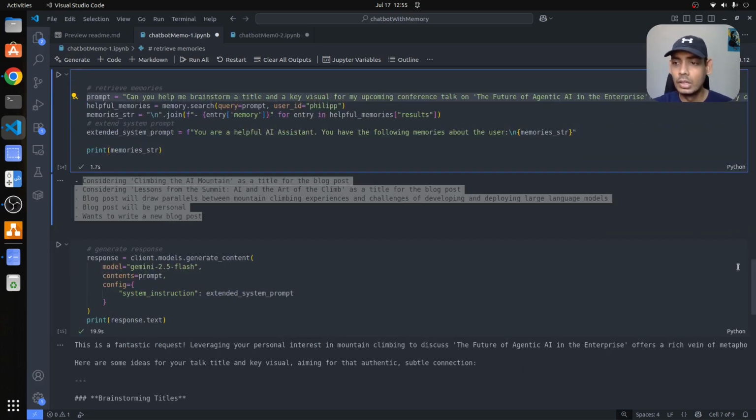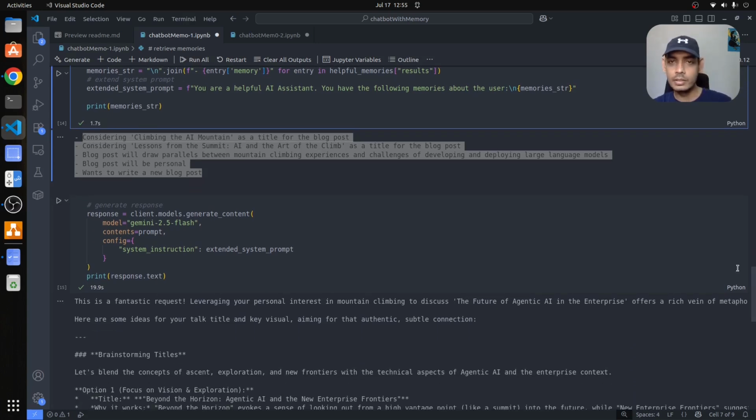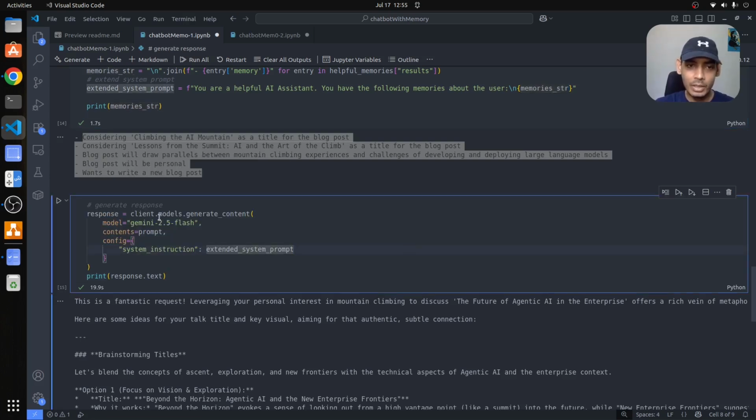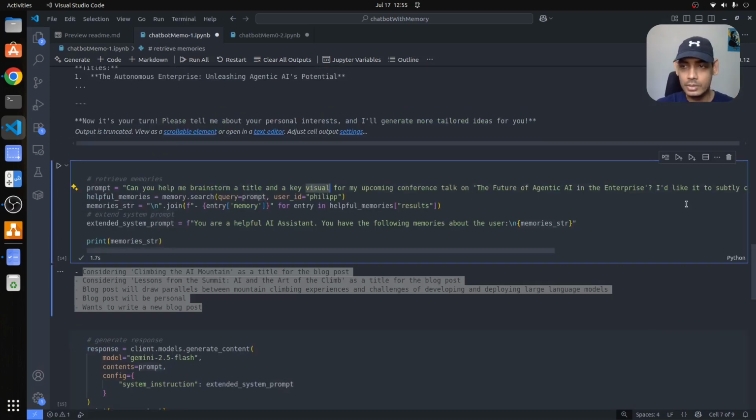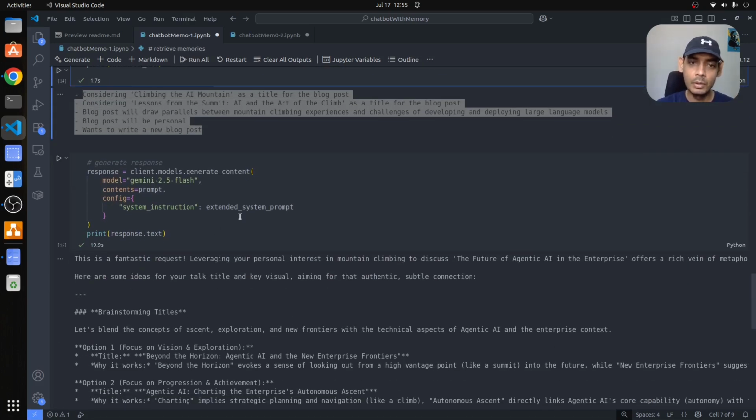Now once you have extended the system prompt by adding the helpful memories, what you can do next is make an LLM call with the extended system prompt and the same prompt which we used here, and then finally generate the title and the details about that conference.